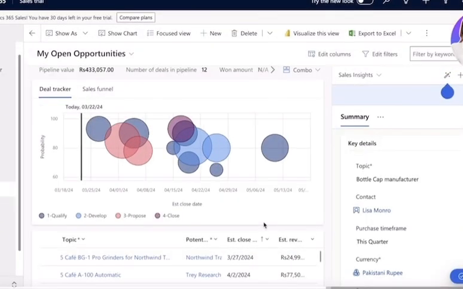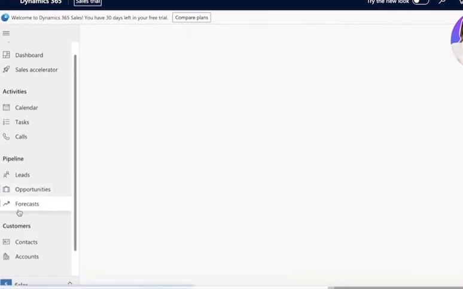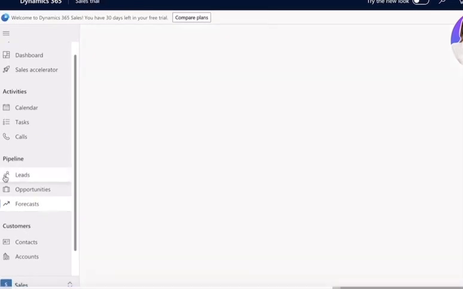Now, moving on to the next section on Dynamics 365, we have a forecasting section. Now, forecasting only is a feature that is going to be useful if you have some data that you can derive from. So for that, you need to make sure that your business has established themselves on your platform, and then you can build forecasts upon the pre-existing data.